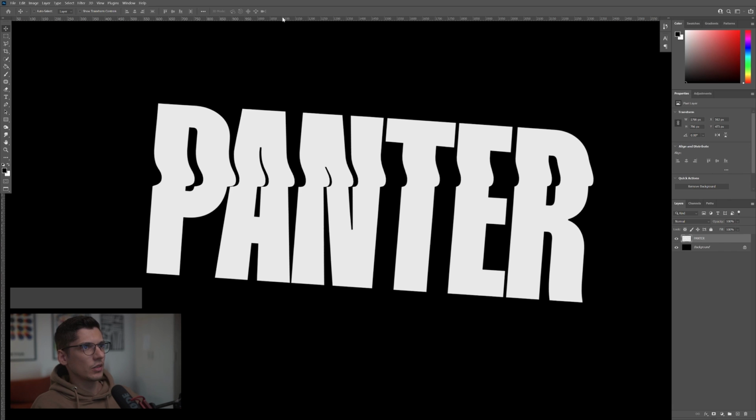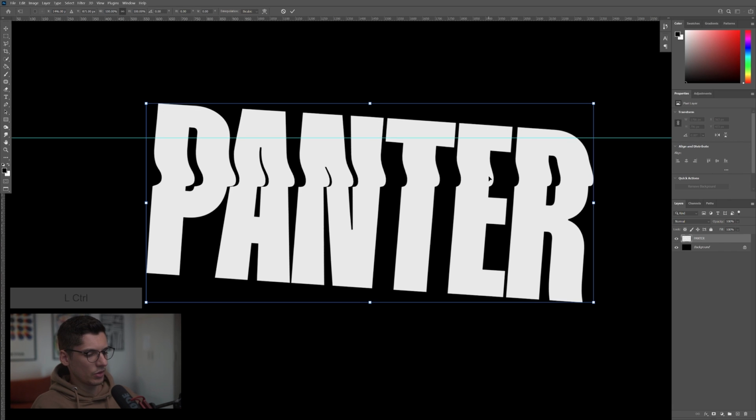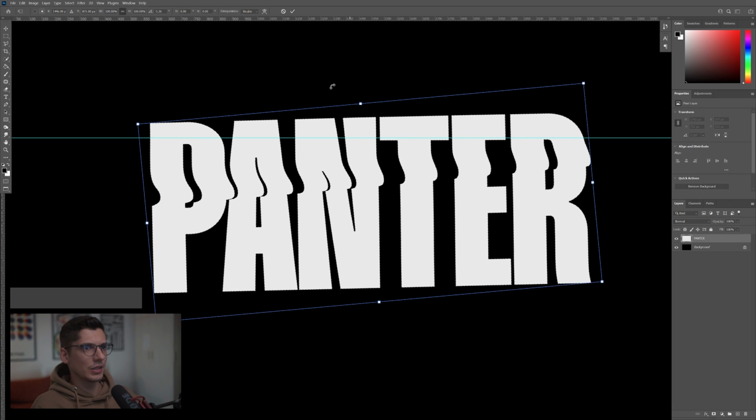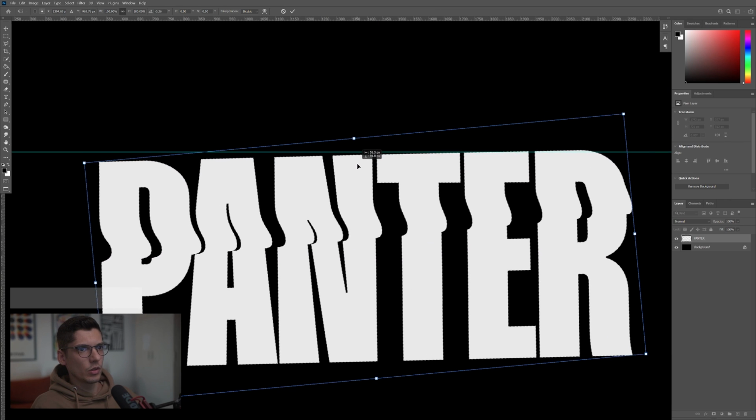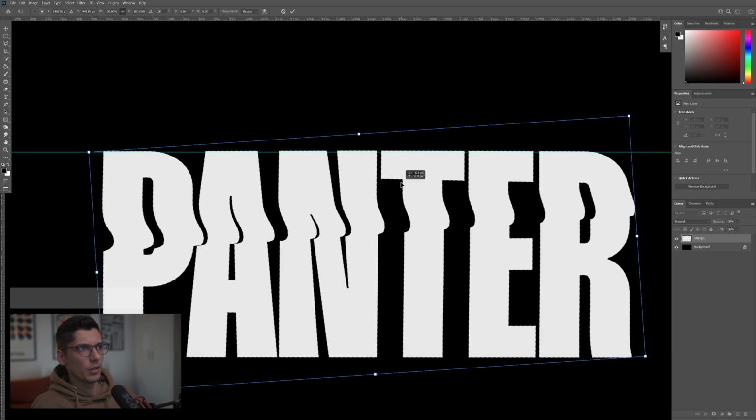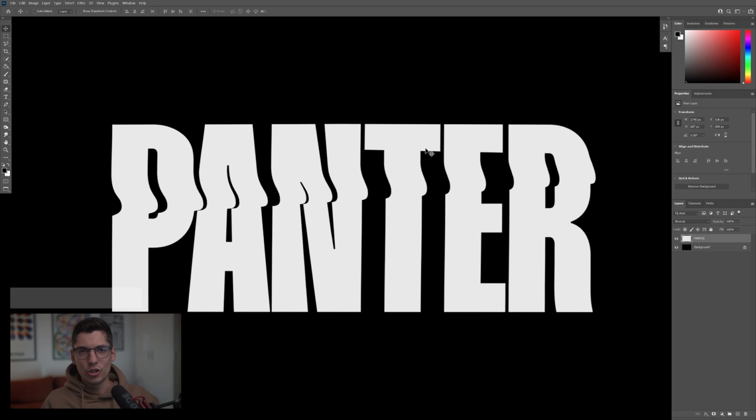Now I'm gonna select the ruler again, drag it, press Ctrl T, and we're gonna rotate and arrange it in a parallel way with the ruler. See, now it's pretty parallel with the ruler. And now we're gonna add some shading, and because the text is a light gray color, we can incorporate shadows a little bit more easily.